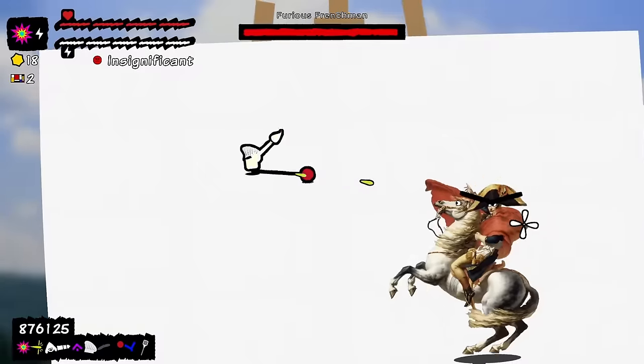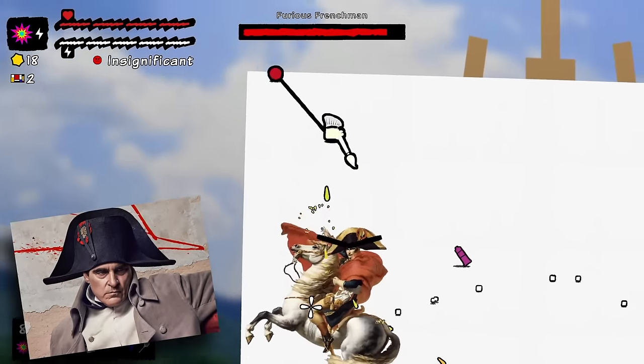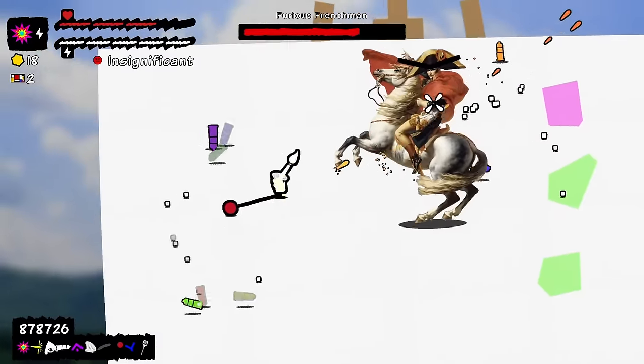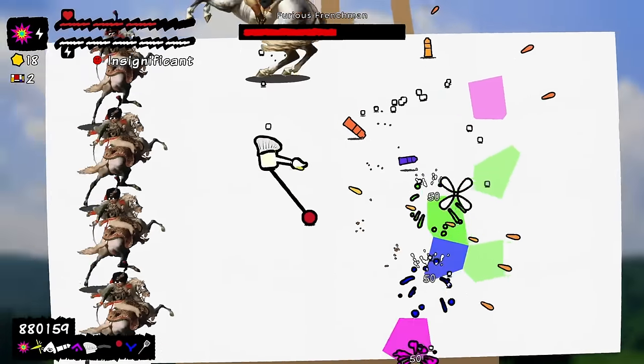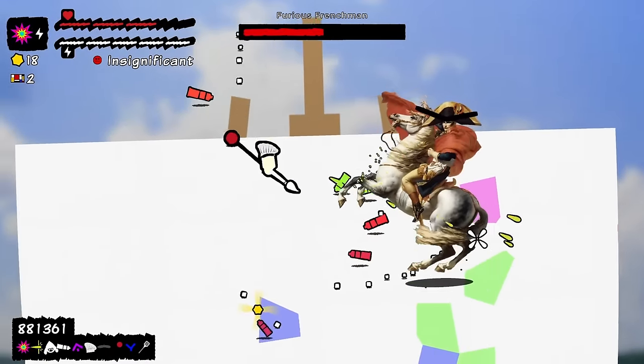And whoa, furious Frenchman. Okay, Joaquin Phoenix is here to give us a bad time. And okay, ow, he's got horses. At least we have a lot of paint splotches here to send his way. We are doing some good damage to him. But we also need to clear the path. Okay, they're not too bad to contend with. I just need to not cross him.